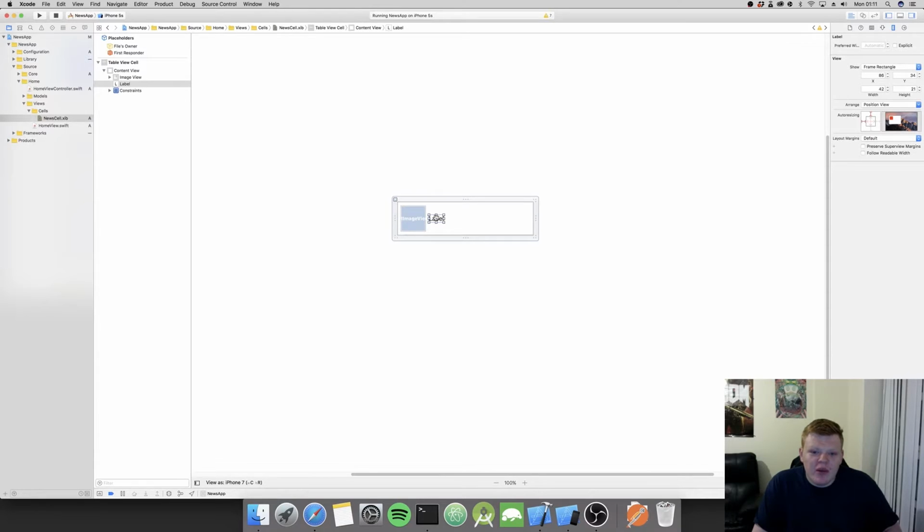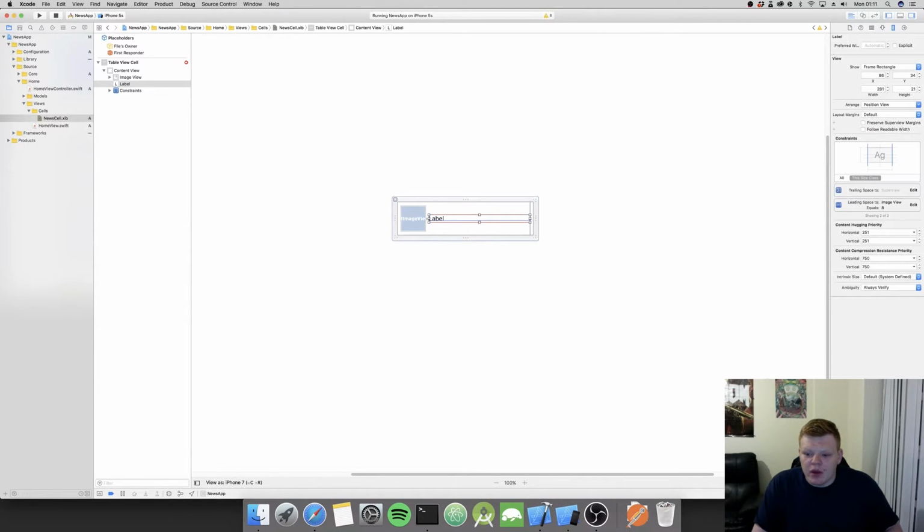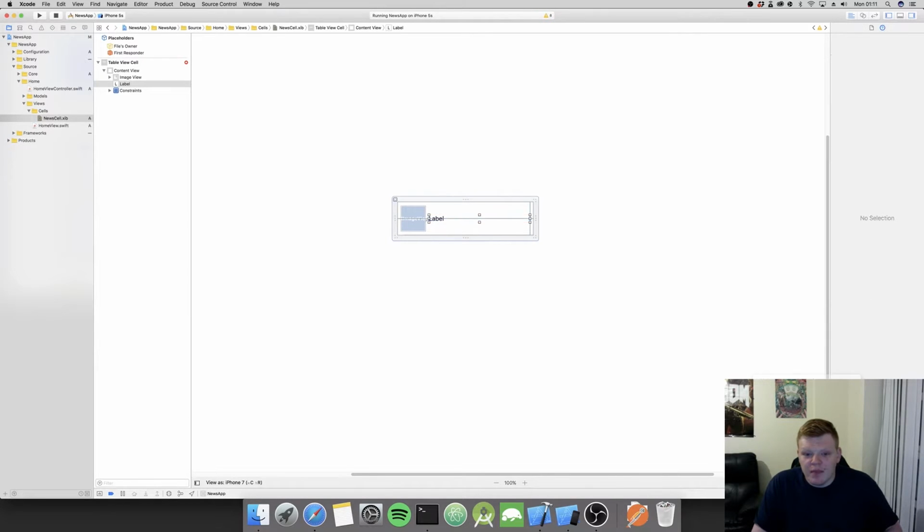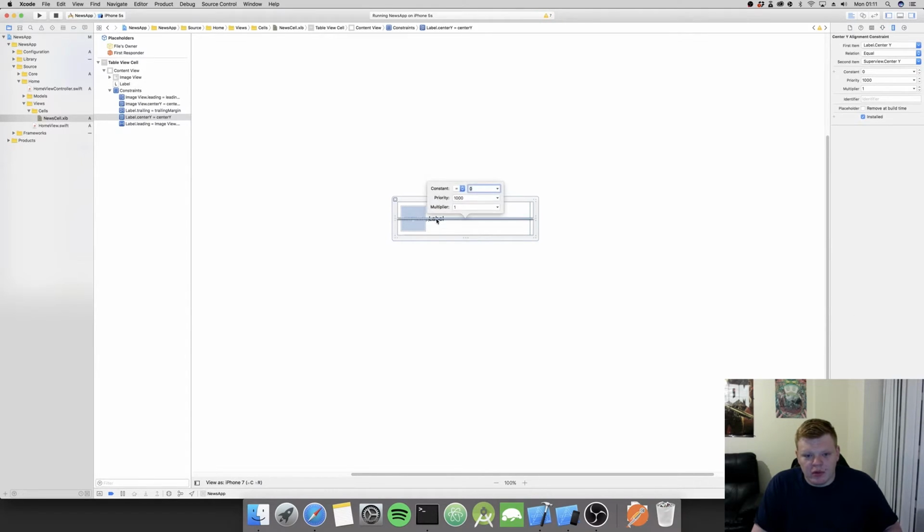So for now, it can be simple, and we're just going to have maybe an image and a title. And so the way we're going to do that is we're going to do this, and we're going to make it that big, and then we're going to get the left constraint and right constraint, and we're going to add those. We're going to add the vertical in container again, and as you can see, we got something cool there.